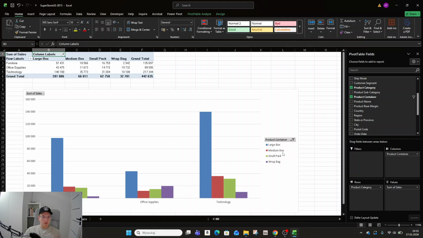And here is the large box, medium, small pack, wrap bag. Actually we could cut out the large box as well, and the last 3 would be probably like a few percent of the whole sales of the whole option of product containers. And that is all what I wanted to show today.